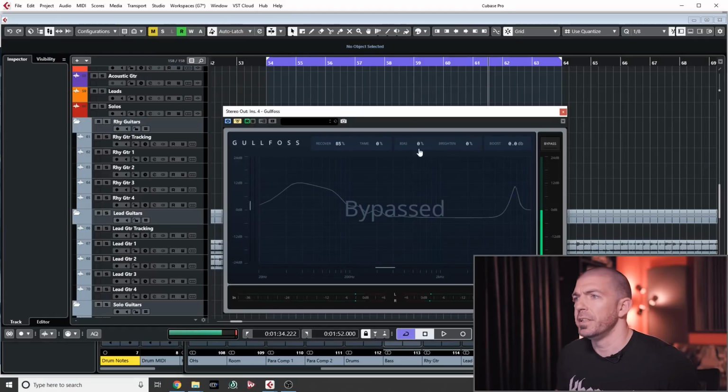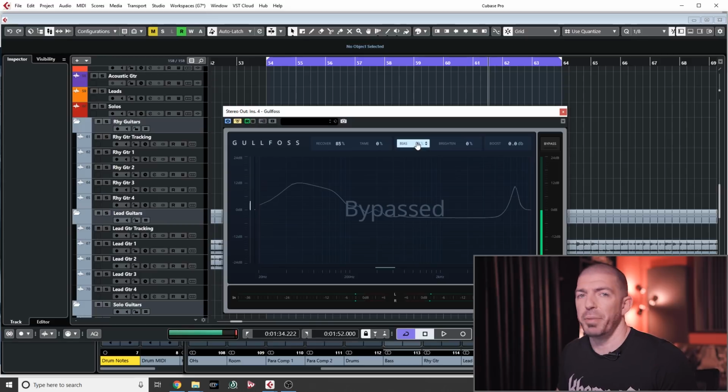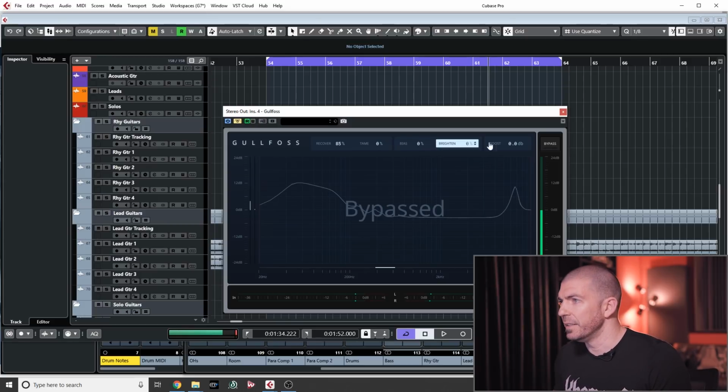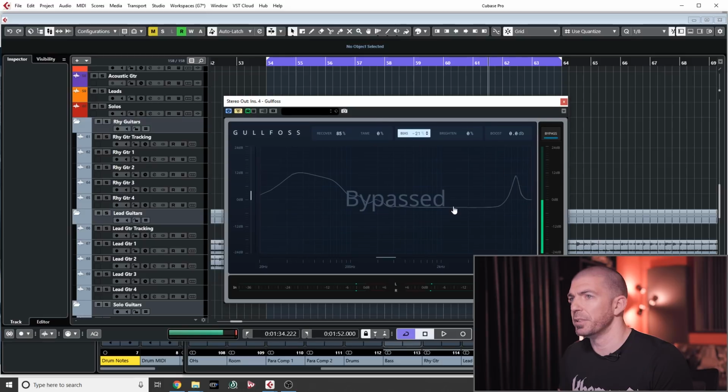So I won't touch on these other controls a whole lot because I don't honestly use them very often. But if you're going to use Gullfoss on a bus, like a bass bus or drum bus, you may get into these a bit. So bias would set the preference of the plugin to favor the recover mechanism or the tame mechanism. If you have these where you like them, but you're just looking to slightly alter the balance there, that would be a tool to use.